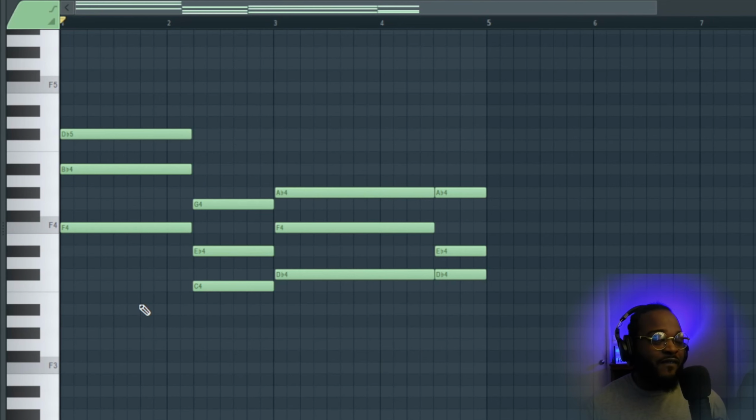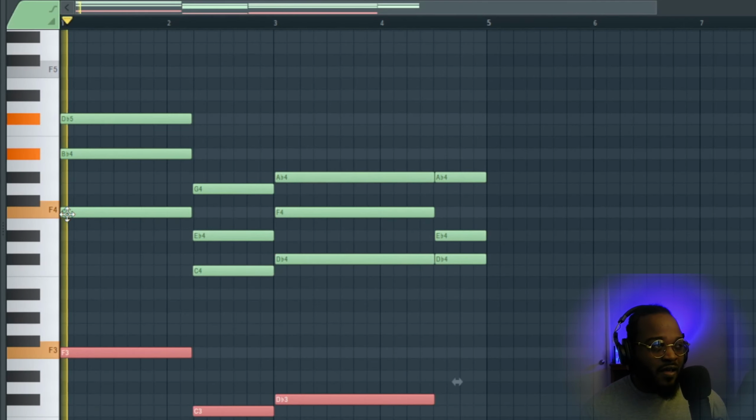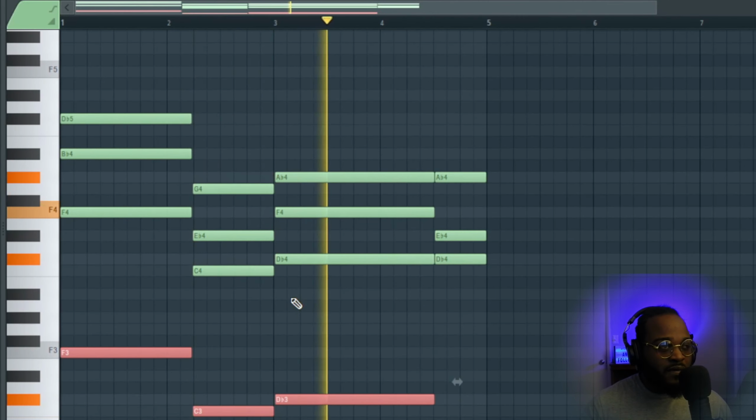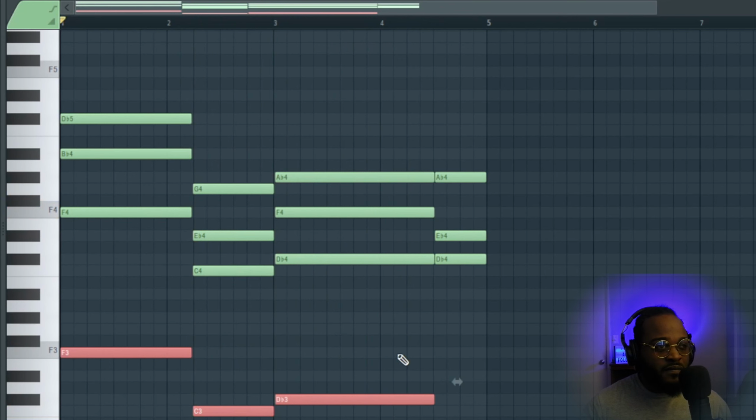It sounds like, it feels like, and you can add your notes here. Let's go down, highlight those, Shift over, and then Control down. Lengthen this one all the way out.